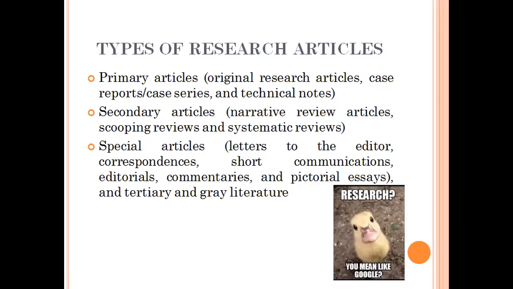Generally, research articles are divided into three broad categories. We have primary articles, which are articles obtained from primary research, a little more of that later. Secondary articles obtained from secondary research, a little more later, and special articles, letters, correspondences, short communications. We'll learn more about this later too.